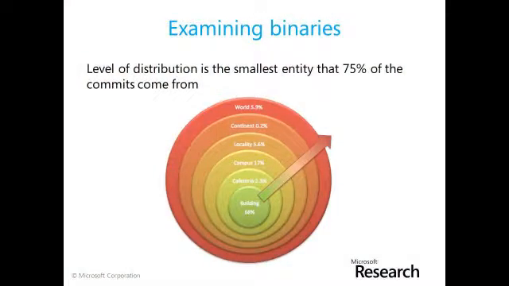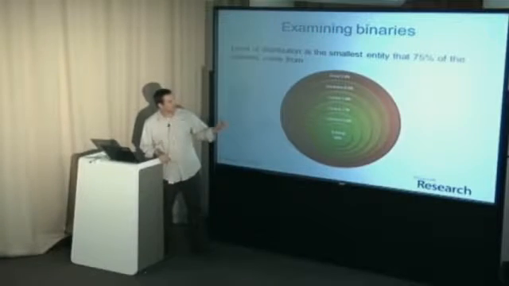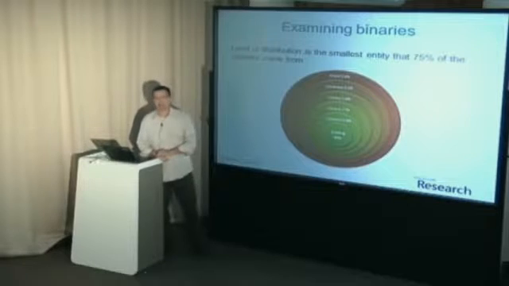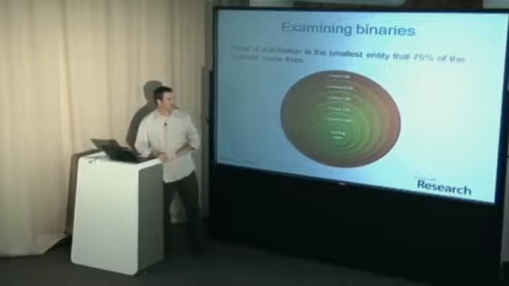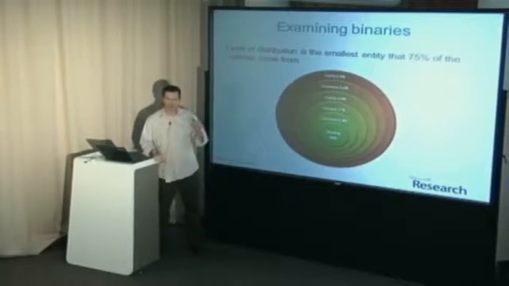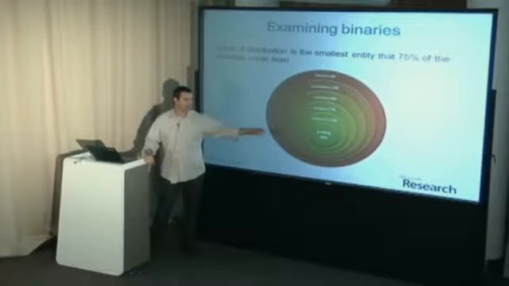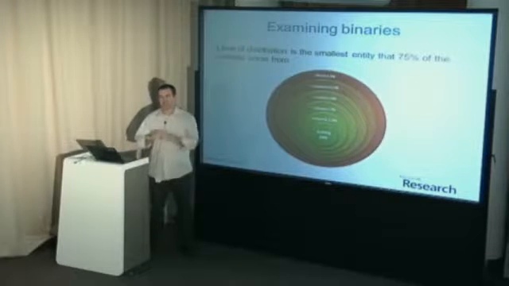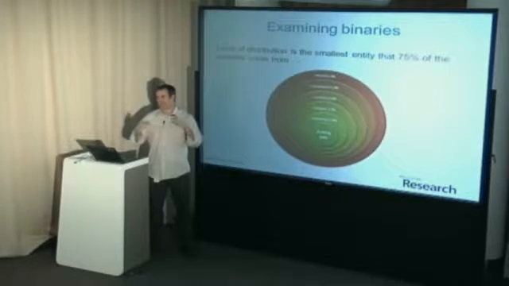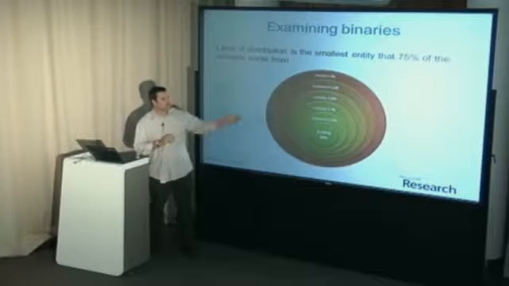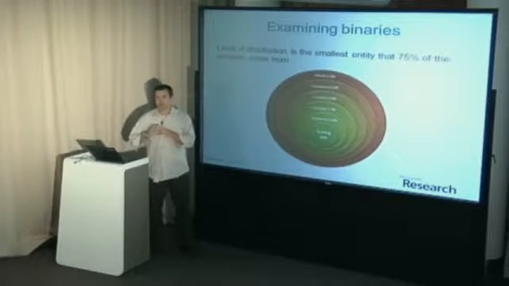And I don't know if you can see the percentage. What we did was we categorized them into a number of different levels based on how distributed the developers were. So if the majority of the developers that worked on a particular binary all worked in the same building, then we'd categorize the binary at the building level. Cafeteria, one cafeteria at Microsoft can serve a number of buildings, but usually those buildings are in close proximity. So you can see 2.3% of the binaries had most of the developers not in the same building, but in a tight group of buildings.